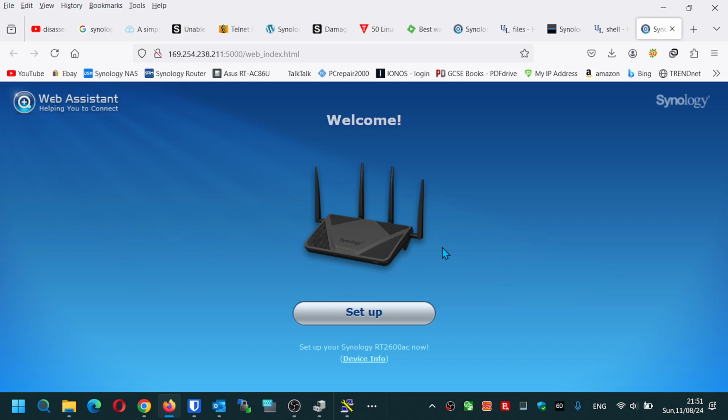This session will show you how to access your Synology router or Synology NAS device by using Telnet. It's a form of a Linux command to communicate with the router when you are having difficulties, such as breaking the router or the NAS, and you are unable to install the system, or you want to fix some problems.